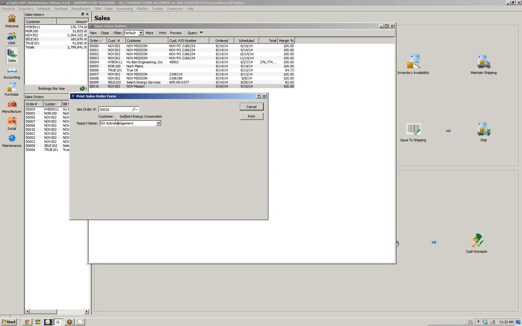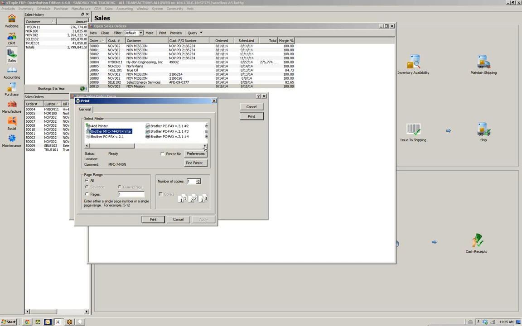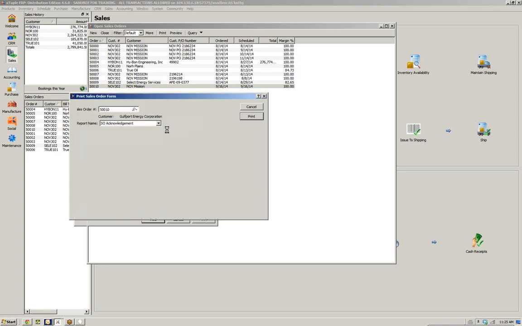you can select the report that you want to use, and in this case, it's popping up as sales order acknowledgement. If you wanted to just print the actual sales order itself, you could just print it as well if it's in the list. And the sales order forms are set up in the setup side of sales. So if you have different forms, Mitch or myself can help you with adding them to the forms for sales setup. And then you would print the sales order, and I'll just print this to my desktop. Take a look at it.